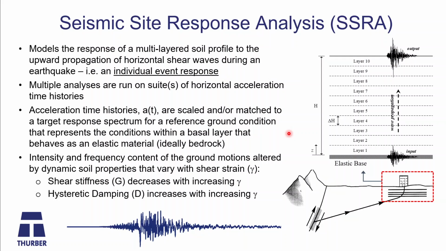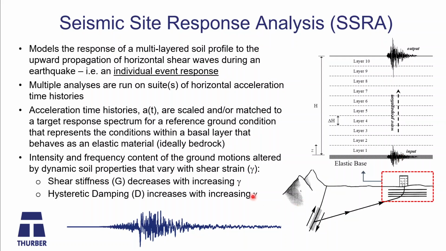So that's important, right? Ideally, it would be bedrock. I realize doing SSRA here in the Lower Mainland, where bedrock is like miles down, is more challenging. But the key being that whatever your basal layer is, it does need to remain elastic at the ground motion intensities that you're analyzing, okay?